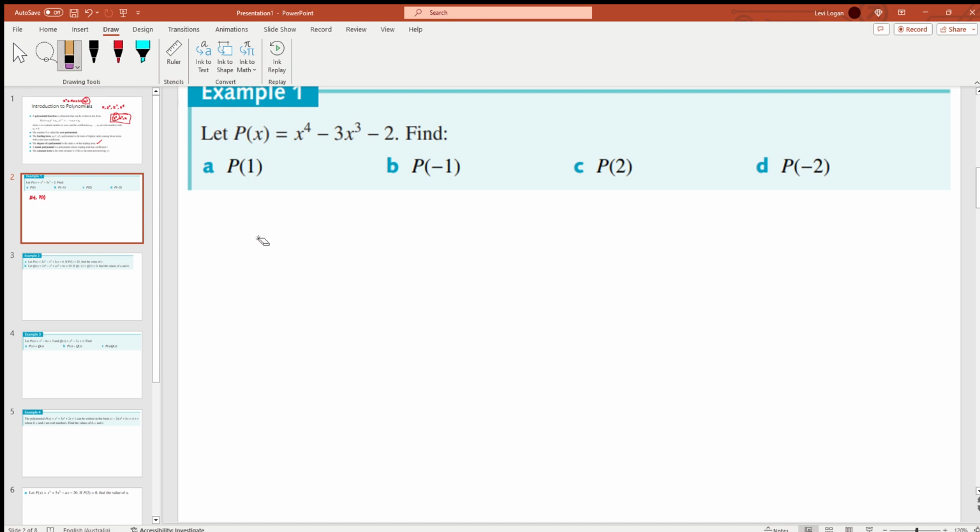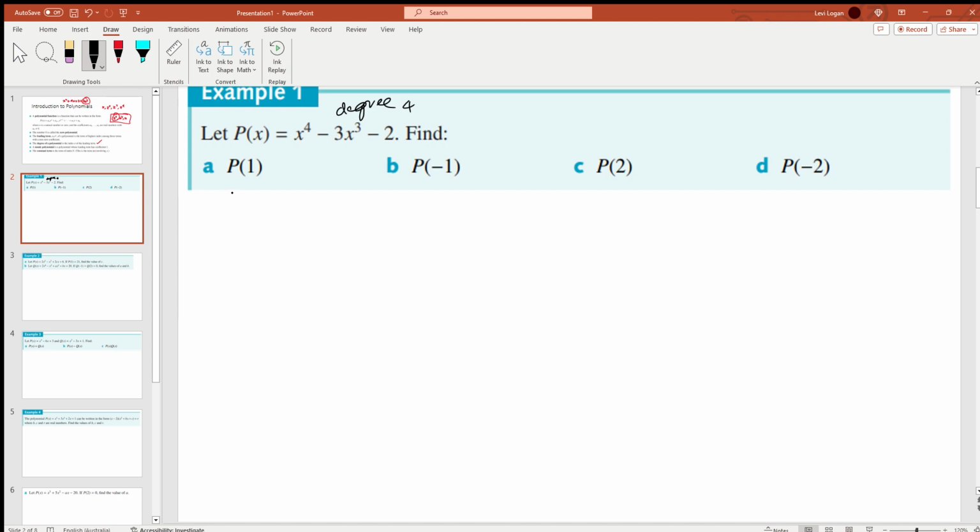What this activity is doing is getting in the idea that you can plug numbers into this equation. This is a polynomial with a degree of 4 because it has a quartic term. So x to the power of 4 is your highest term there. Even though there's a cubic, the highest term is to the power of 4. Okay, so p of 1.